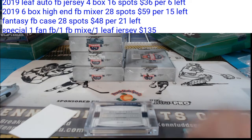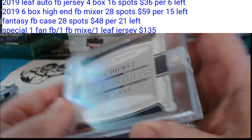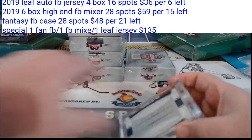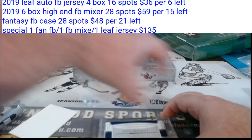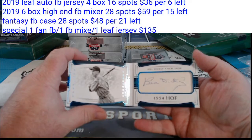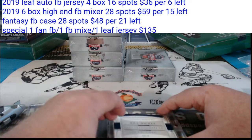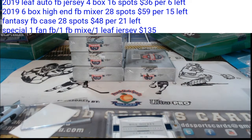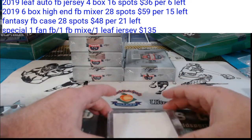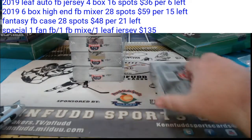Yahtzee time. Do you want me to open to show you that? It has a Leaf seal on it. You want to open it? Bill Dickey, nine of ten cut autograph. It needs a spacer — it's a little bit skinnier than magnetic, so that'll be better for sure. Five down, five to go.